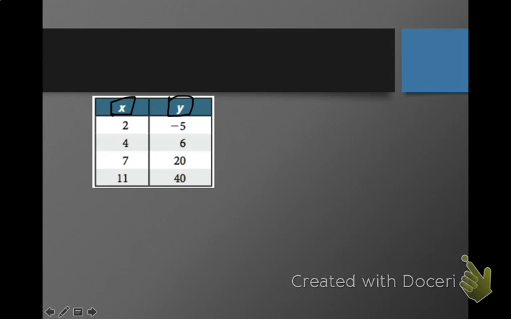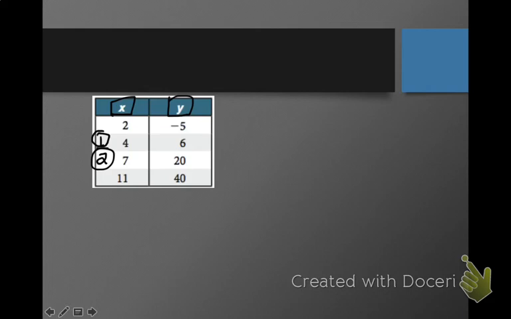The nice thing about this is we can actually choose any point as number 1 and any point as number 2. Typically, I do see students not liking the negatives or avoiding them because they don't want to make a silly mistake. So it's completely okay if you would like to skip that first one and jump down to these other two down here and say that's point number 1 and point number 2, the second and the third.